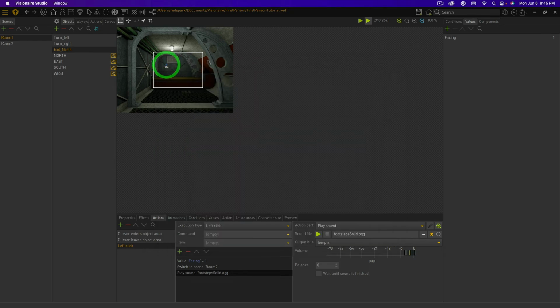That's great! The exit north only appears when we are facing north, and it allows us to move from room 1 to room 2.